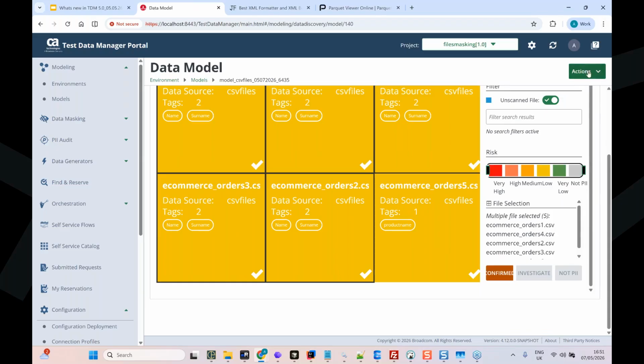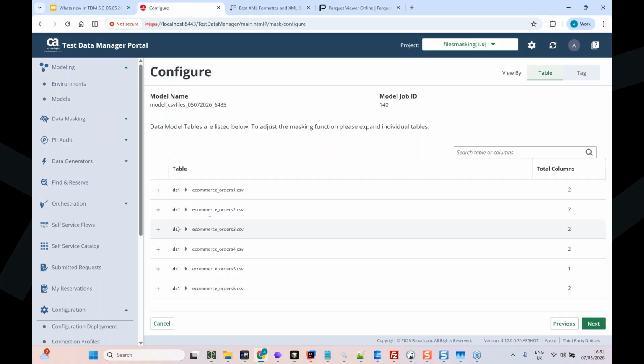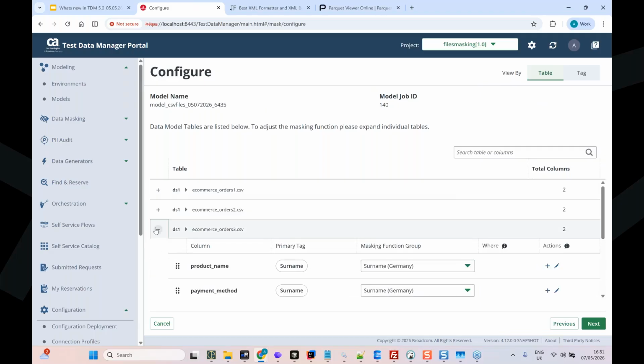Now, once the PII scan and investigation is completed, I can go to the masking, and I will be able to check through the masking configuration what needs to be done.